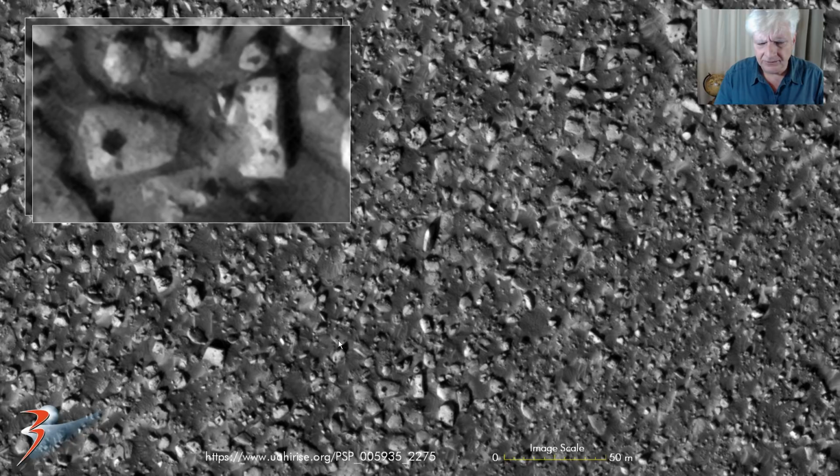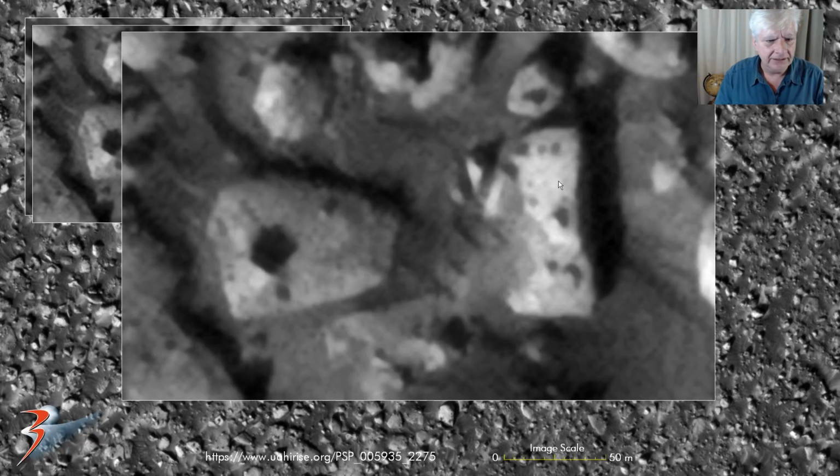So the next object we're going to be zooming in on is down here, bottom center of the image, and this object over here with the protrusion on it is about 15 meters in length, and so is this bright object to the right. And what makes this a rather interesting object is the protrusion located right there on the center line of this larger object. And then this bright one to the right, it's got a row of 3 small anomalies over there, protrusion in the center, and then another row of smaller anomalies here.